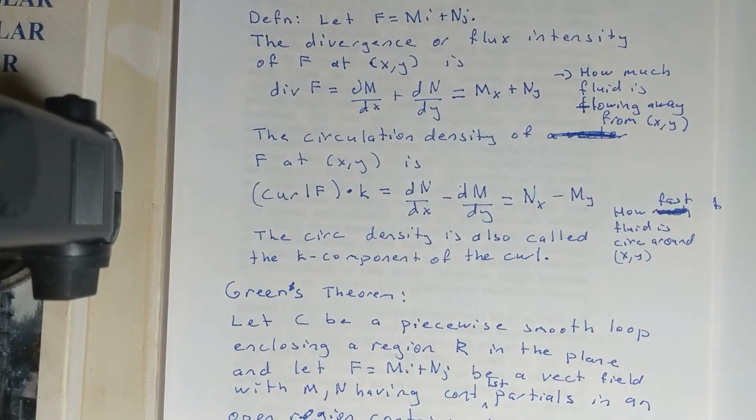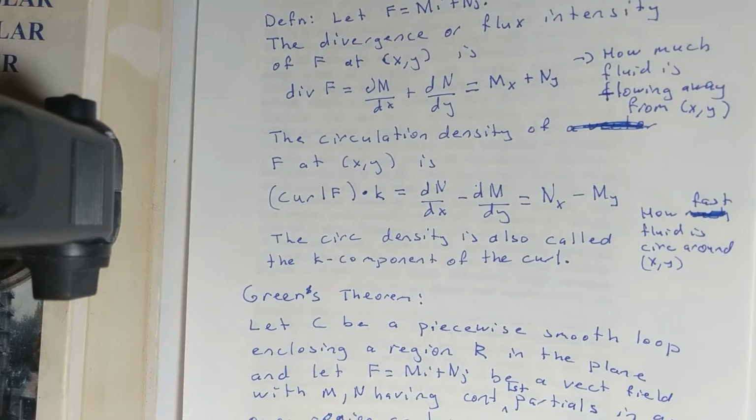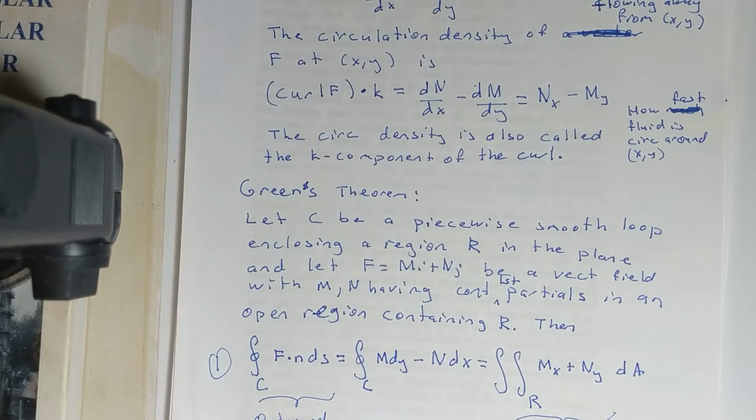So we're going to use Green's theorem to evaluate integrals. What Green's theorem does very successfully is it changes these line integrals around closed curves or loops. Okay, so when you're trying to do these line integrals around loops, it changes them into double integrals that we're already very familiar with. So I'm just going to state Green's theorem. I'm not going to prove it. Actually, for nice regions, the proof of it is not that bad. It's just that the generalization of it is a little tedious. And most of you are going to be engineers anyways. So I'm just going to give you the formulas and show you some examples.